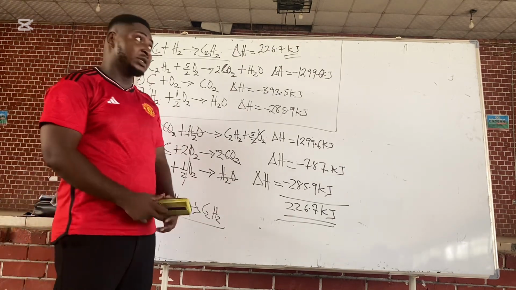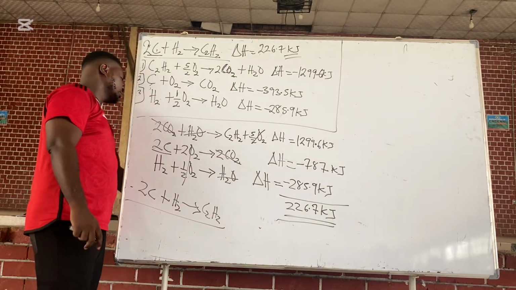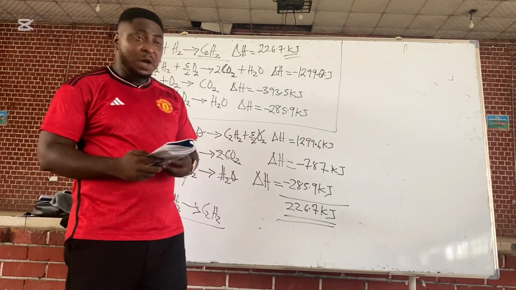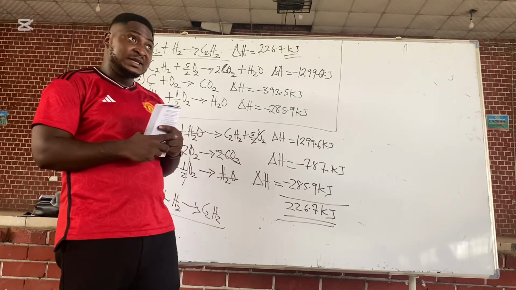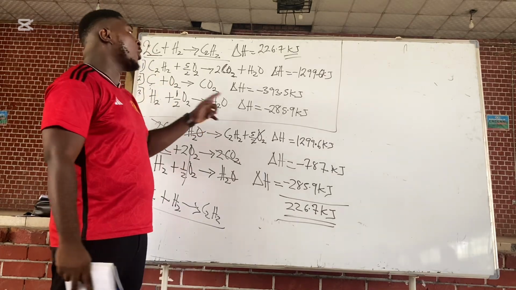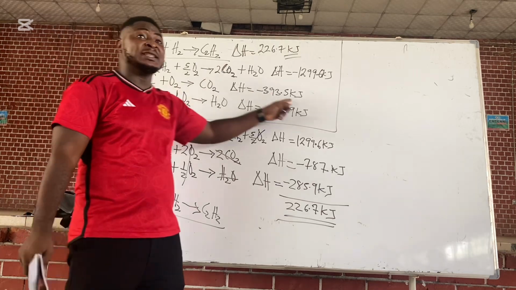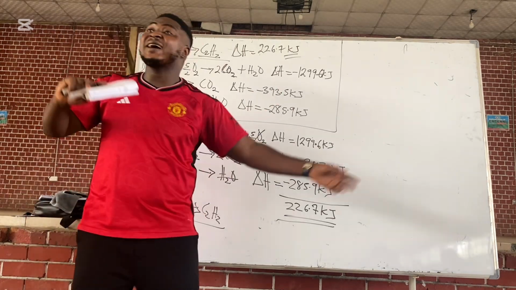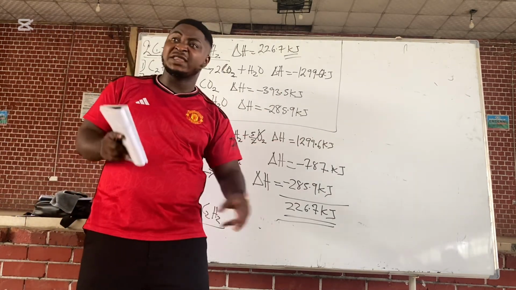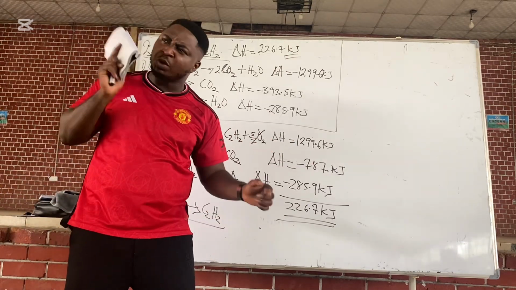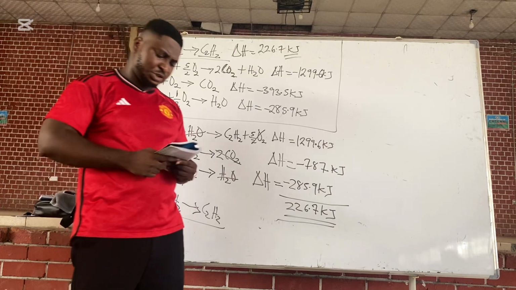Class, let's take one more question. Are we ready? But you understand the whole concept of Lewis structure now, right? Yes. Class, if I had to divide the equation by 2, what will happen to the enthalpy change? Anything you do to your equation, also do it to the enthalpy. You reverse your equation, reverse the sign of the enthalpy change. Multiply your equation by 3, multiply the enthalpy change by 3. Divide the equation by 4, divide the enthalpy change by 4. Anything you do to your equation, do that same thing to the enthalpy change.